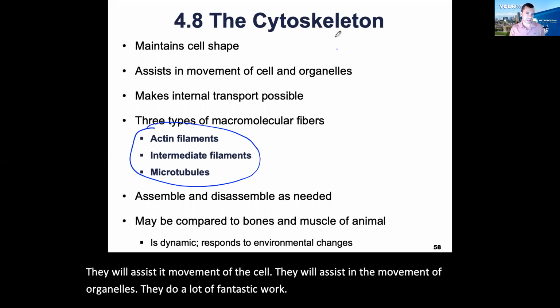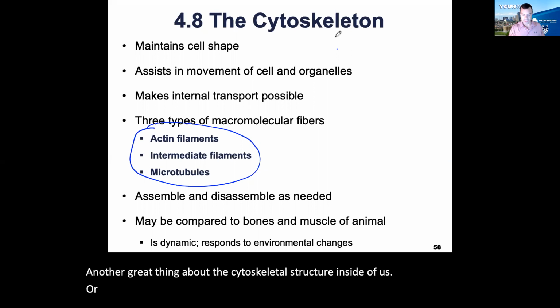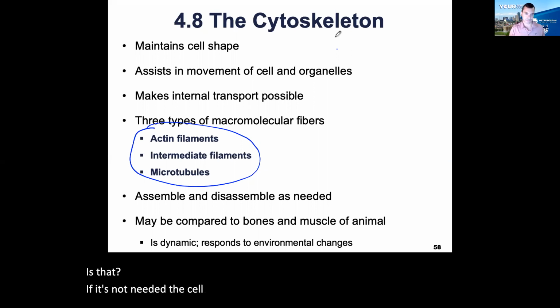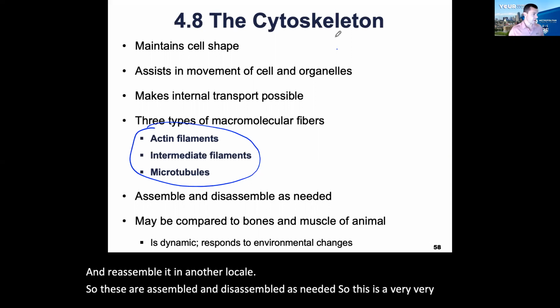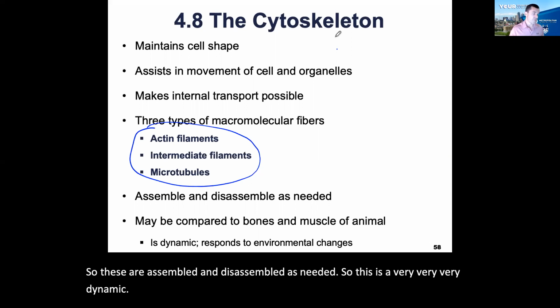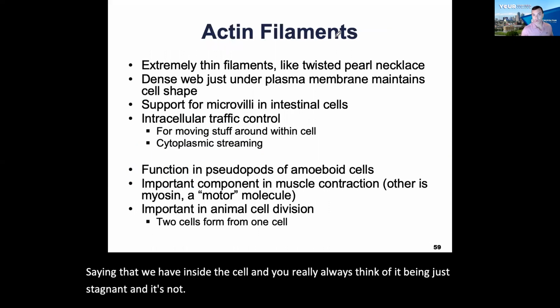Another great thing about the cytoskeletal structure inside of our cells is that if it's not needed, the cell will disassemble it and reassemble it in another locale. So these are assembled and disassembled as needed. So this is a very, very dynamic thing that we have inside the cell. And you really always think of it being just stagnant. And it's not. There's a lot of stuff going on here.